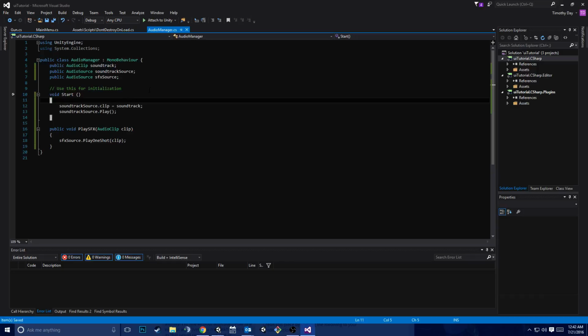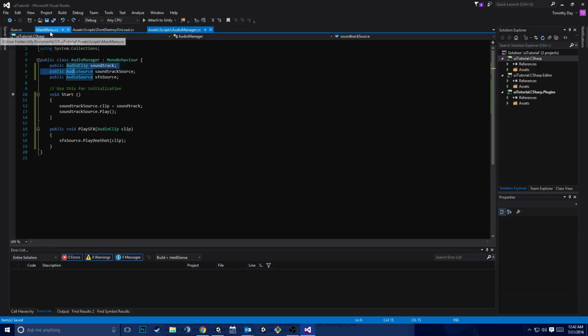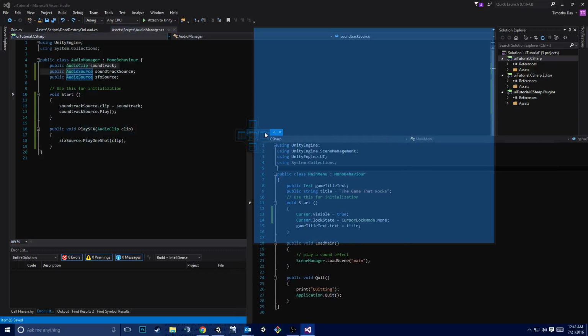And so the way we make a Singleton is we need to make a static variable of type audio manager. A static variable means we don't need an instance of an object to reference it. So you notice how the soundtrack source is of type audio source. In order for us to do .clip of an audio source, we need to have a variable of type audio source. So what we just did with the cursor is kind of not like that at all, right?